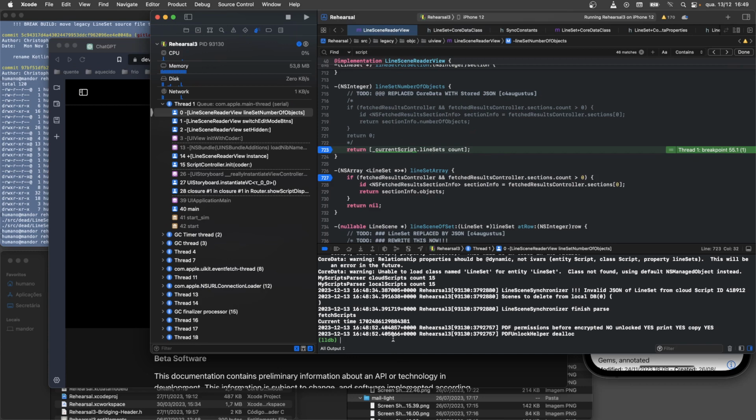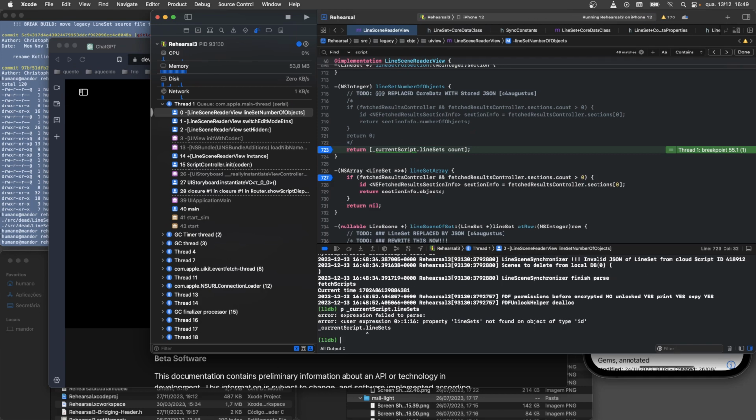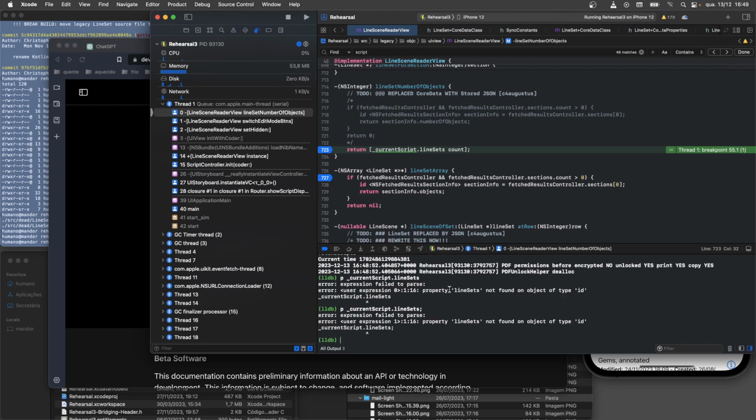Let's do the print and see. Let's count how many seconds it takes to display. 0, 1. Oh. I probably need a self and all that. Oh, I can't do it. Come on, come on, come on.